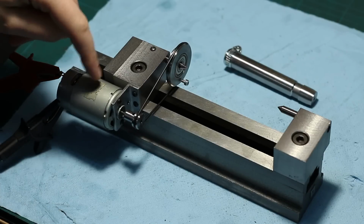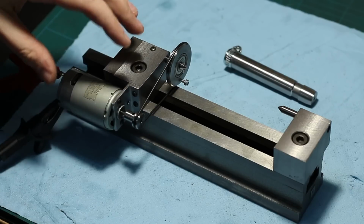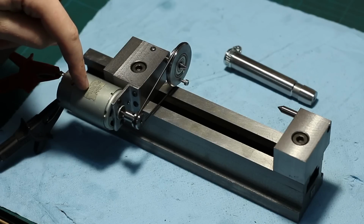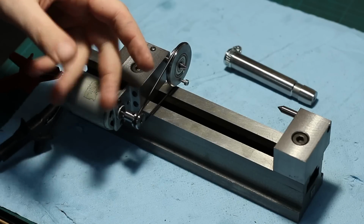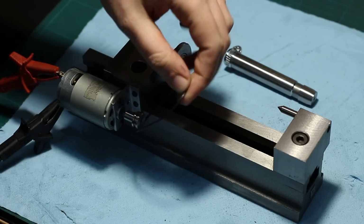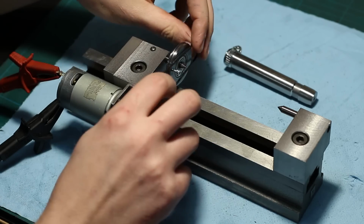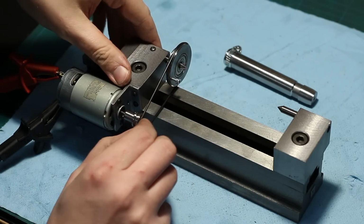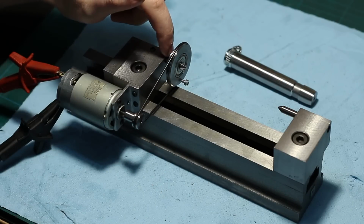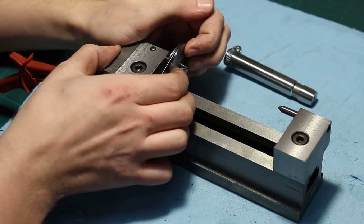The motor is just one of those RC model car motors, 550 size Mabuchi motors, runs on 12 volt DC and spins about 9000 RPM. I have an O-ring as a pulley, and I turned 2 pulleys. And the larger one sits on the carbide center, on the spring-loaded center, this one here.